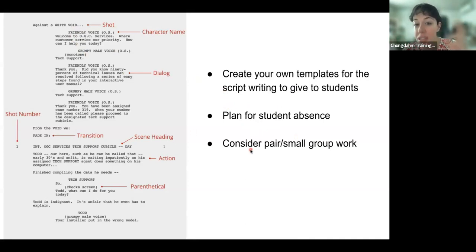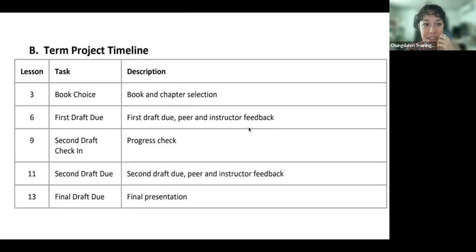Okay, you can also consider pair or small group work for this module because a lot of things are designed individually, right? But week after week, if we're having the students work on their own, this can mean a lot of quiet time. This can also mean it could be a little bit dry in the classroom sometimes. So depending on class size, do feel free to modify for pair or small group work. Any questions on that? Okay, thanks.